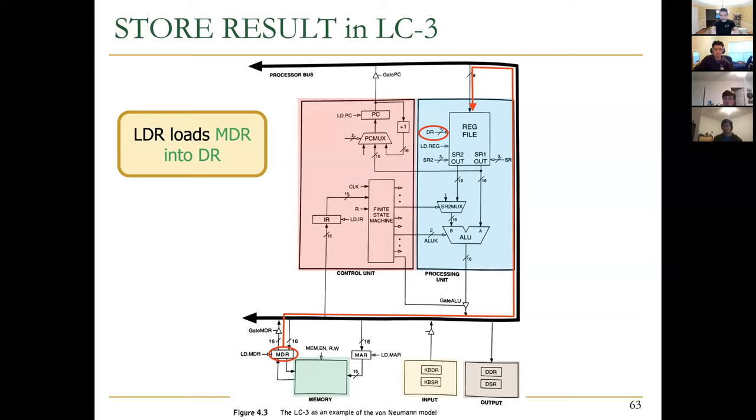In this slide, you see the LDR, because LDR basically, what was LDR? You give the address, you want to retrieve the content of the memory and put it inside a particular register. And the previous step has been done, and you have the data in MDR, you need to store it in a particular register. But in add, you have the value sitting on the bus, you need to put it in a particular destination register. And for that, you need to set the right signals to make this happen. Again, you need to make sure that nobody else writes to the bus, and the data goes to the right destination.